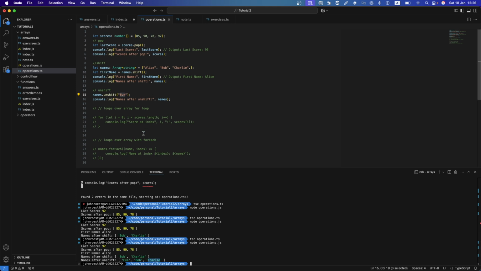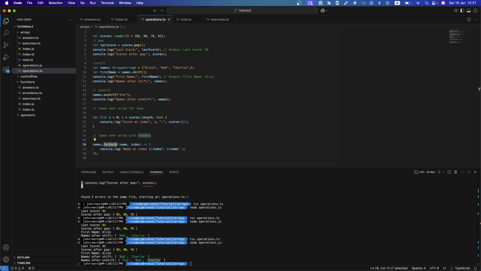Now, we can also loop over arrays. This is something you'll do a lot. Looping over arrays is a very common procedure in programming. And we have basically 2 ways to do it. We have the for loop, and we have the forEach.